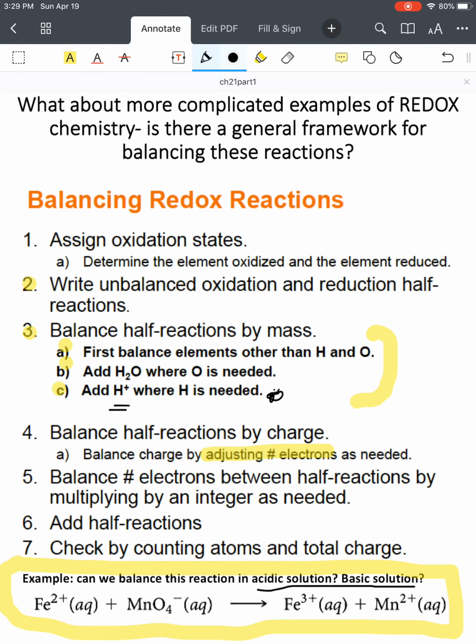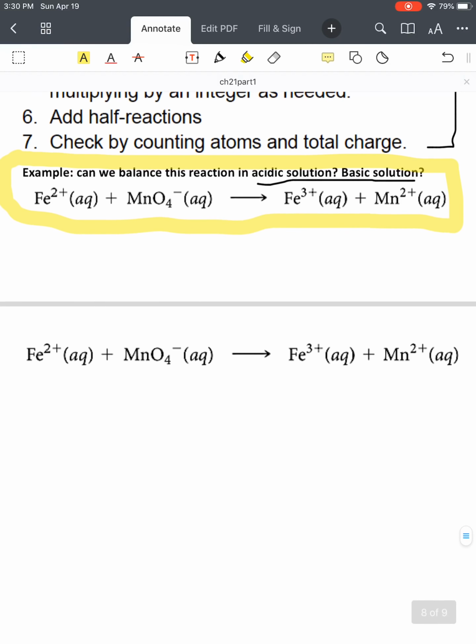All right, now with that said, what I'm going to do is work this example problem to balance this overall redox process. And I'm going to do so within the framework of these steps. So when I'm working through this problem and showing you how to do this, I want you to keep looking back to these steps in your notes to keep track of what I'm doing each and every step of the way, okay? That's an important thing to keep in mind, because I'm really just going to follow these steps.